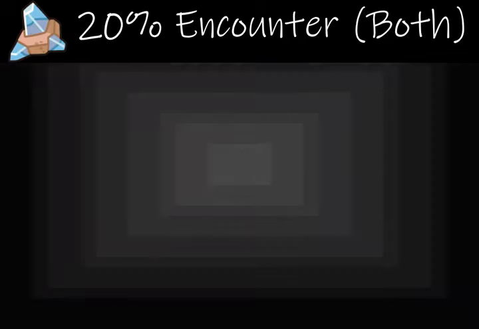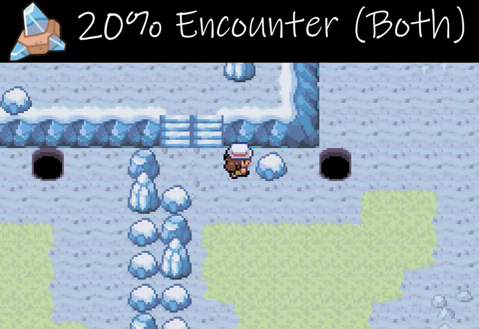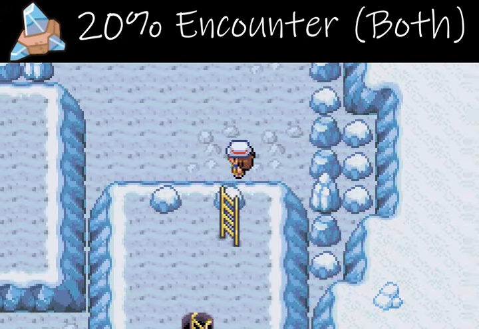The next item we're going to get is the Icy Rock. Now, the Icy Rock can be found in Seafoam, of course. You go down to layer 3. I'm just taking these two drops real quick. And you start running up and down here.